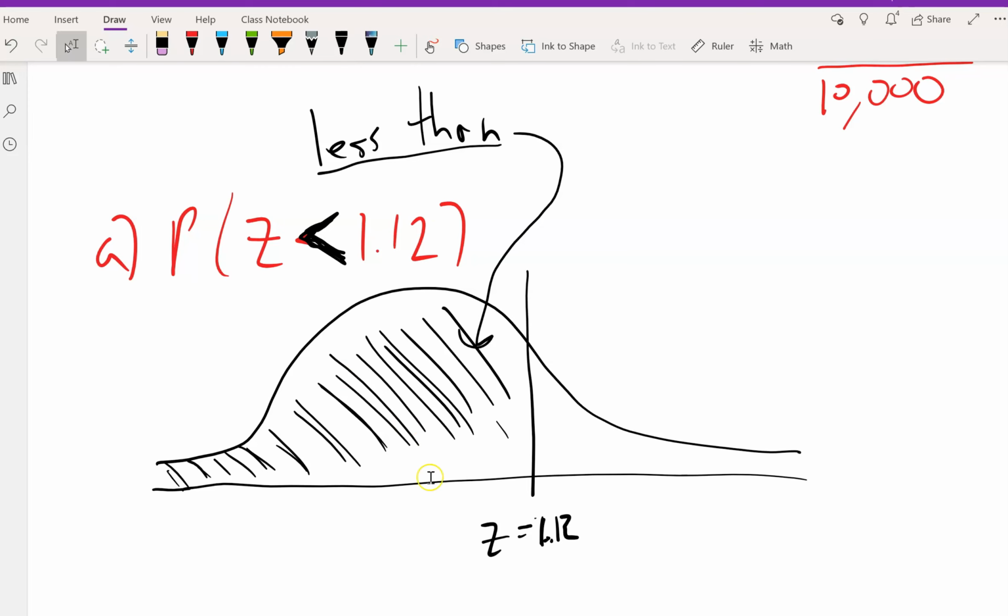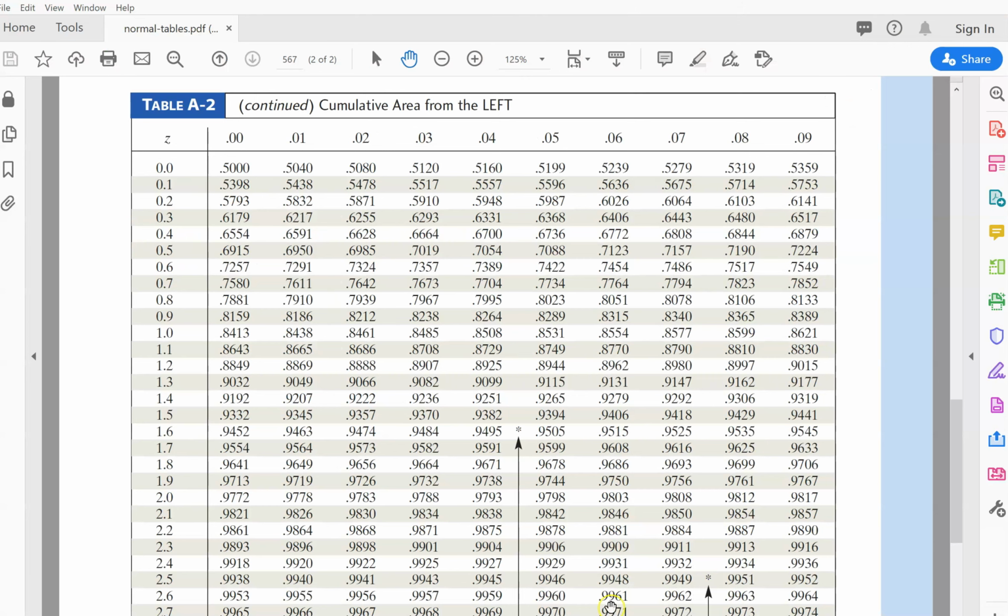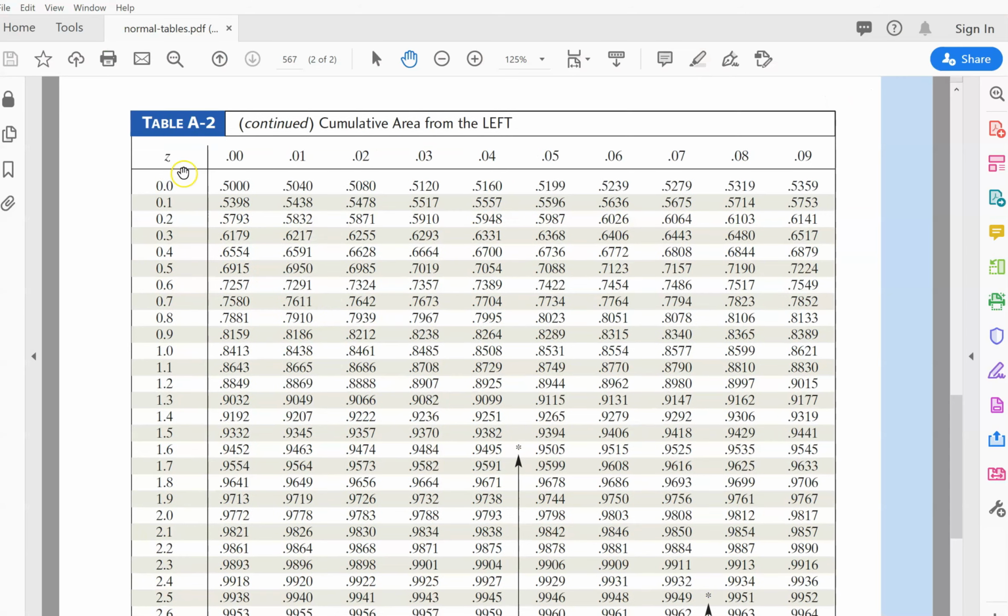The good news is there have been many, many tables built called normal tables. These are standard normal tables, and what these are is the computer has built and done the integrals for many, many scenarios. You just got to read the table you have. It's very important. I need to pause there to make sure that's clear, because there are many tables that do areas to the right, areas between, and so on. I'm going to do the area to the left. Everything I like to do in my videos are areas to the left. So I made sure I got a chart where the area is to the left.